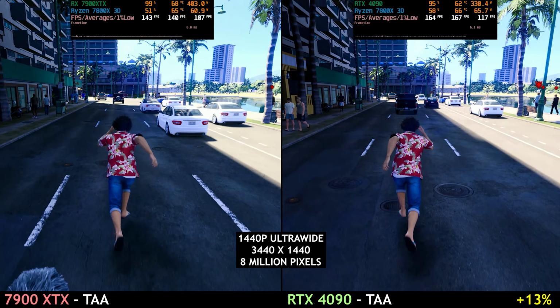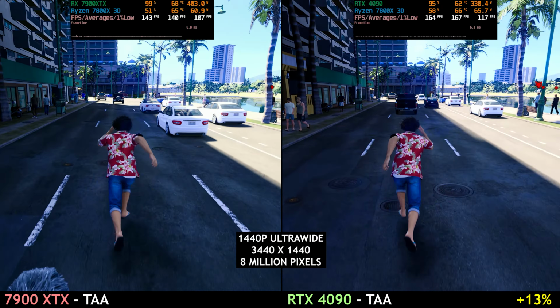We're going to begin here with the 7900 XTX. We have native TAA on the left, and on the right we can actually turn on FSR3 frame generation with TAA enabled as well, because this game got the FSR 3.1 update, which is nice. Now, what is the difference? Well, at native TAA, we had 71 average FPS, and with FSR3 frame generation enabled on top, we're at 128 FPS, guys. That is an 80% increase in average FPS.